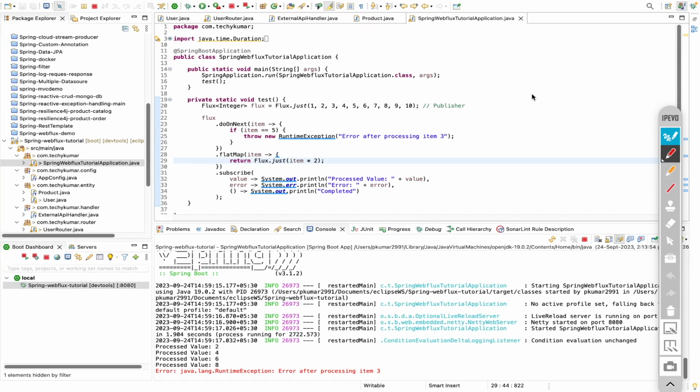Maybe it comes in your mind like how we can use this in real application. So that's why we need to discuss this in the next video, where we will discuss about mono and flux. I will discuss like how we can use this in real time, but this example just to explain what is publisher, subscriber, what is subscription, and how it works, and what are different kinds of events. If you understand these things, then you would be able to understand like how your application is working in case of reactive programming.